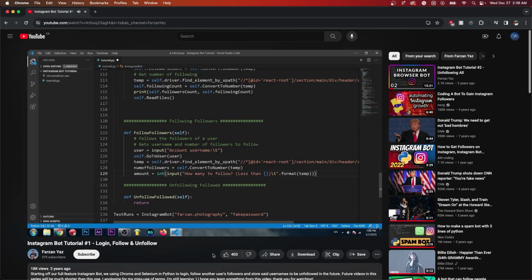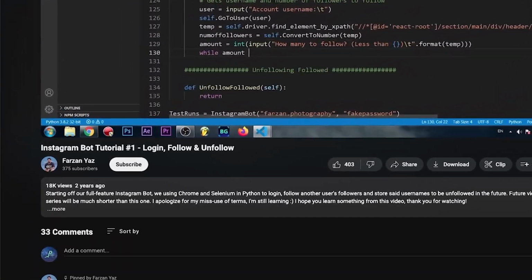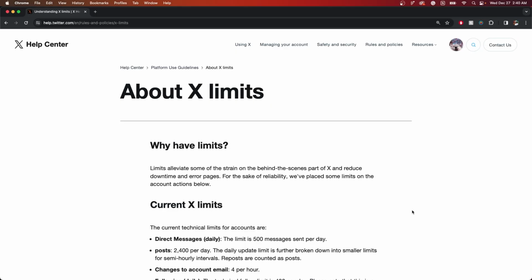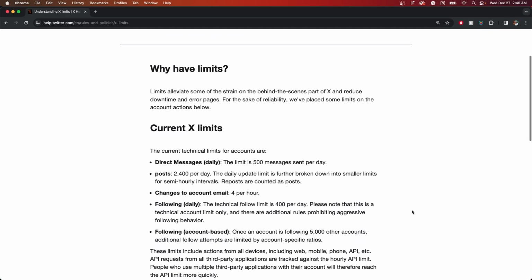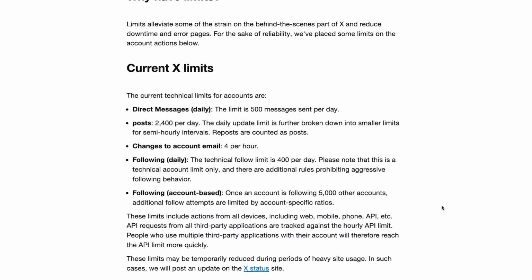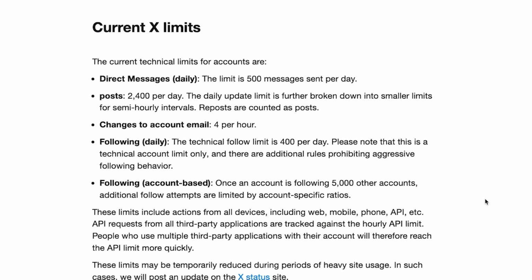Not to worry, I have dabbled in creating social media bots back in the day. Before we start, let's get an idea of Twitter's limits. To prevent our little script from getting detected, we have to stay within Twitter's daily limits. They have graciously provided us with this list, which is probably very abstracted, but it doesn't say anything about liking and unliking tweets. I'll just assume it falls under the 2,400 post actions per day, which is broken up into smaller intervals. That's not very clear, so let's do something easier.